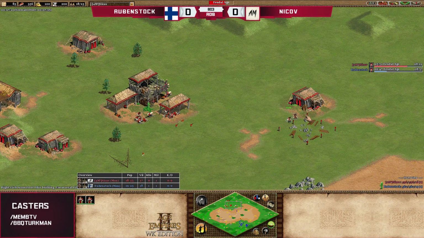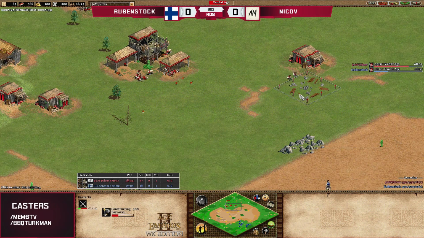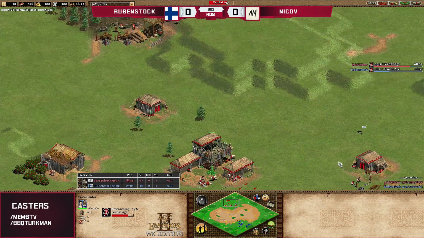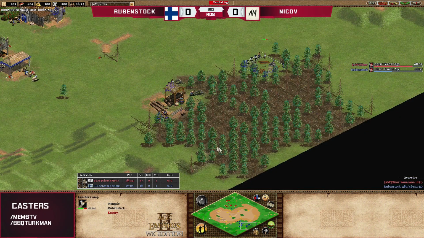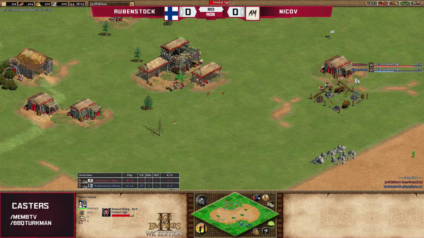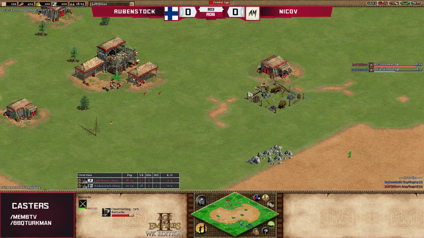Like we were saying earlier though, Rubenstock's base is definitely pretty well laid out to deal with it, but look at that second lumber camp coming up. That's getting deadly away from the TC. Yeah, but you can see how he controls those resources at the maximum.